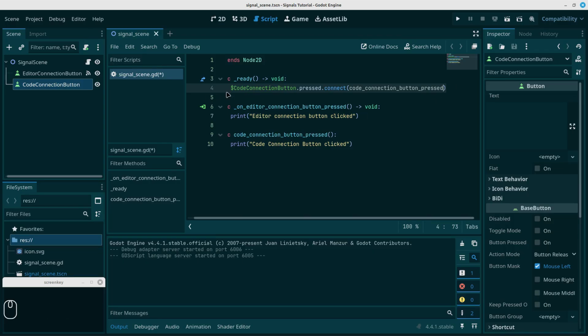We just connected. Whenever we press the code connection button, it's connected to the code connection button pressed function, which is this function here that we just created before. And that's it. So let's save this and play.